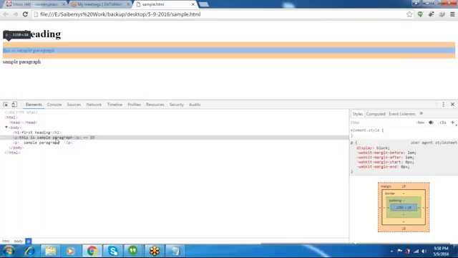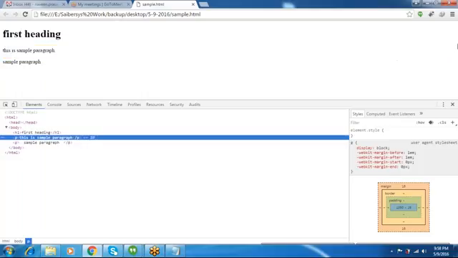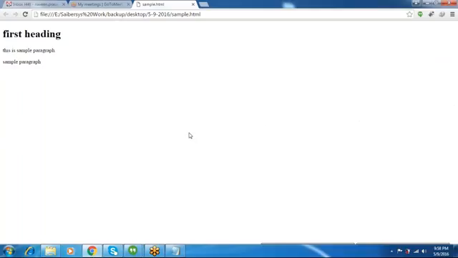The paragraph takes the total width of the HTML document. So see here, this paragraph takes the total width of the document, and the second paragraph also takes the total width of the document.